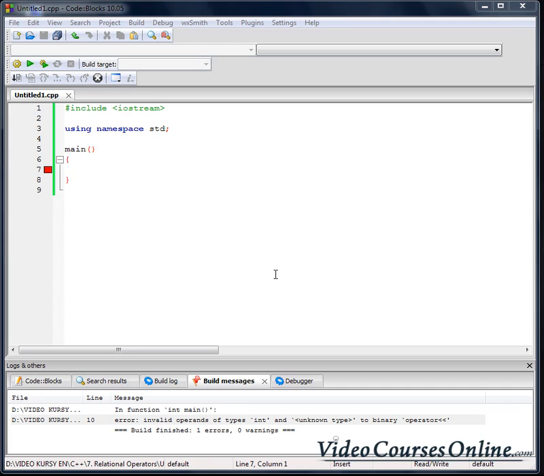What are relational operators? Well, as always we will concentrate on the name, relational operator. It means that this operator operates on variables or expressions by checking what relation is between them, right? So, if I have two variables, for example, int a equals 10, int b equals 5, and I want to see how they are related to each other. So for example, if they are equal, I need to use relational operators.